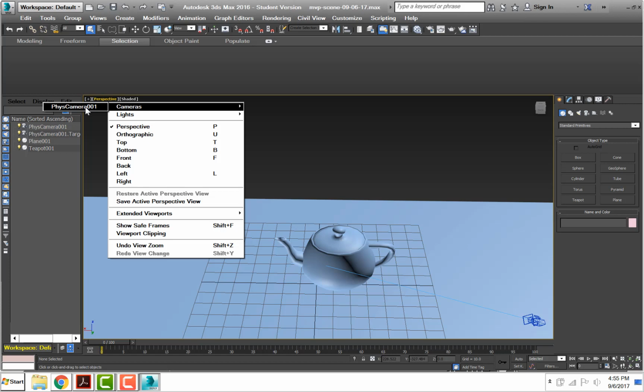You don't want to model in your camera view because if you do anything, say you move the scene, that's going to change your camera. So best practice is to set up your camera, quickly hit P for perspective or T for top, one of those other hotkeys for another view for your workspace. And then when you're ready to render or you're ready to check something, switch into C or camera view and then move forward with your rendering. But be very careful not to confuse the perspective view and the camera view.